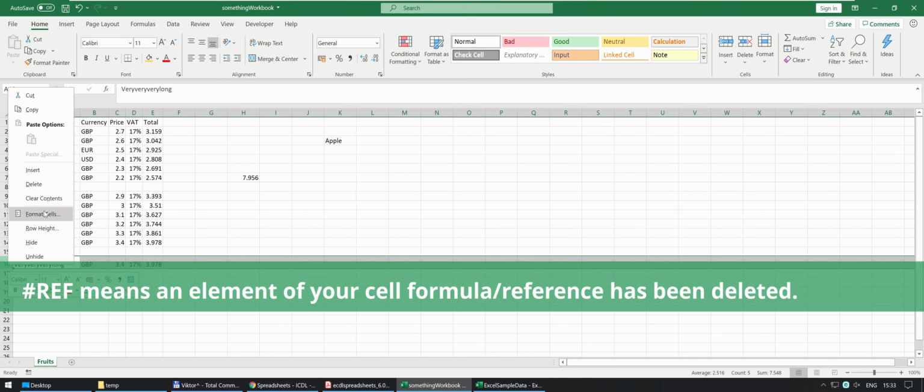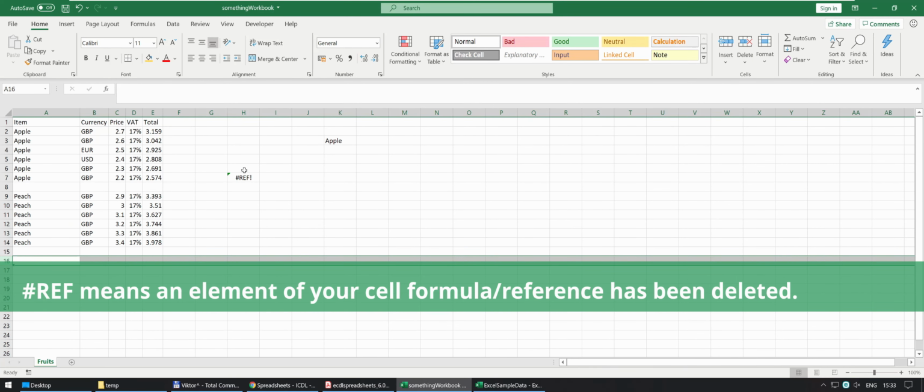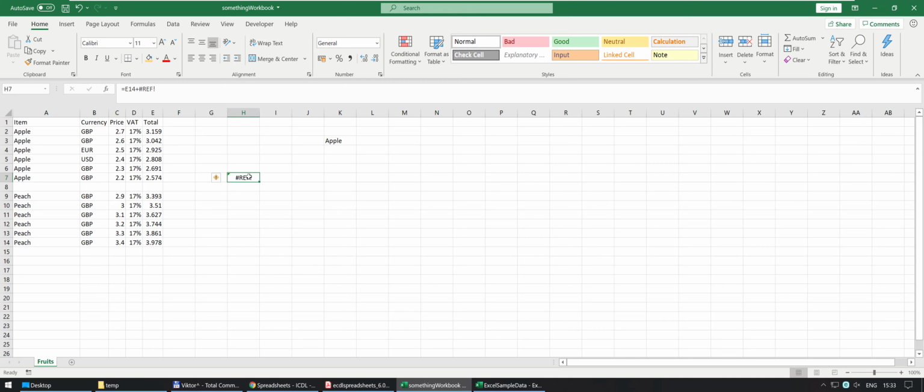But if I now go and delete this, you get a reference error because what used to be E16 has been deleted, and although you see E16 being blank, in Excel's world you actually deleted E16 and replaced it with a null value, which is to say a non-existing value. So that's just saying that you pretty much deleted your reference.